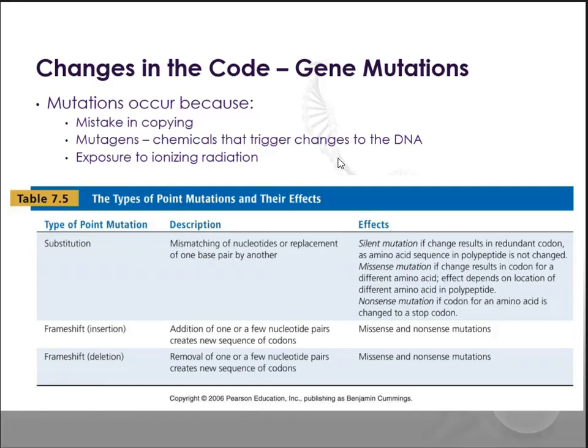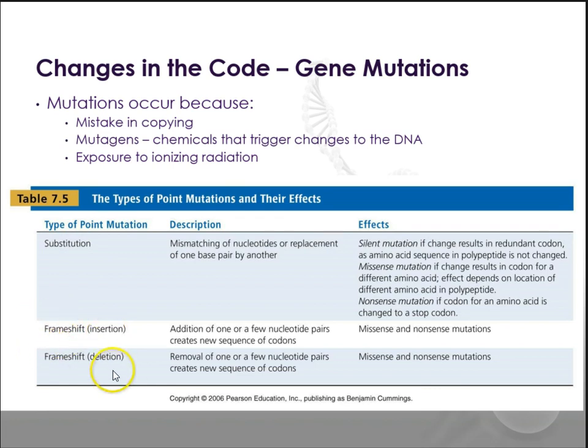Or you can be exposed to harmful radiation, which is called ionizing radiation, and that will break DNA bonds and form dimers and all kinds of things. Again, we're not going to talk about the specifics, but it causes damage. So you get mutations, right? And there are different kinds of mutations. So this is just a little table of the point mutations, and we're going to talk about each of these. There's a substitution, right? There are frame shifts because of insertions or deletions, okay?